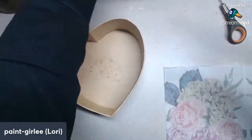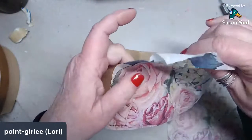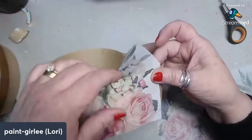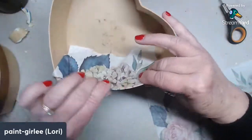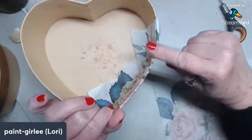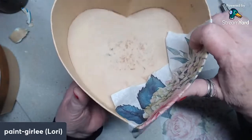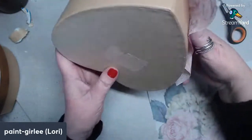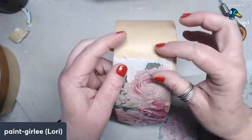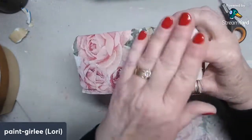All right, so my question to myself is, if I do the rose and these flowers, now I hope to do it so I don't have it going on the inside. I can just sand this trim off. And of course, I didn't notice that the inside of this box is kind of worn, but it's old. I found it at a yard sale.